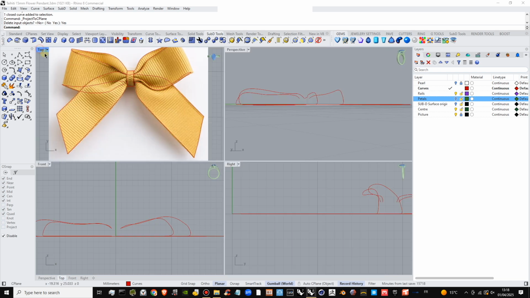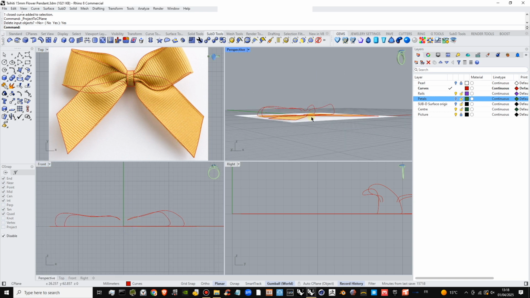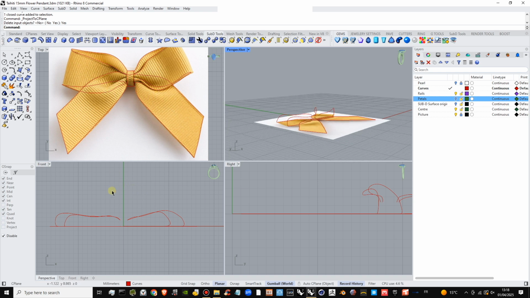What project to C-plane does is quite simple. Project to C-plane will take any curve that is floating anywhere that might not be planar or could be planar, doesn't matter, and we'll project it to the plane in the window, like top, front, right, that you want to project it to, the plane that you're seeing, the Z, Y, or X plane.